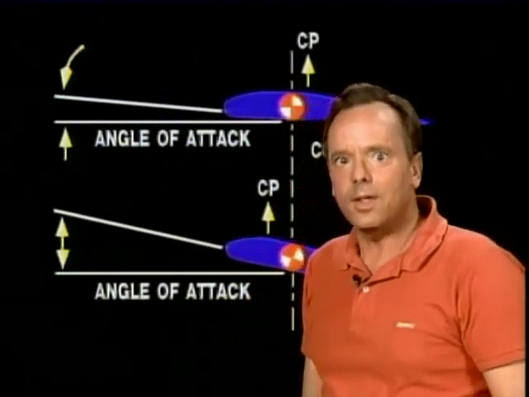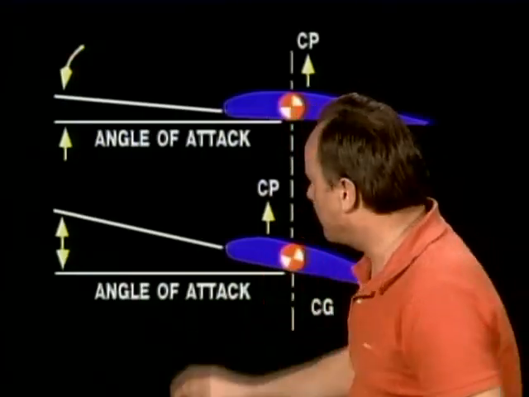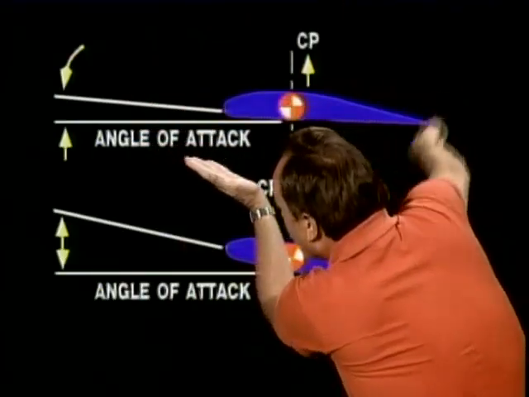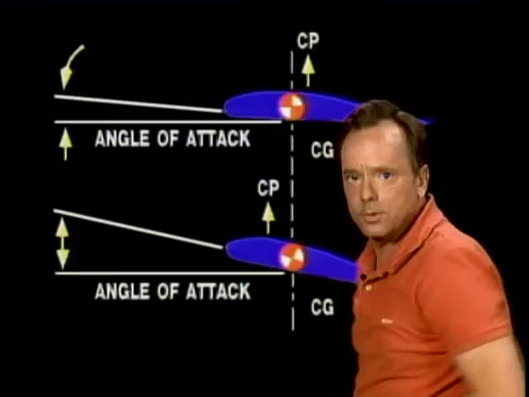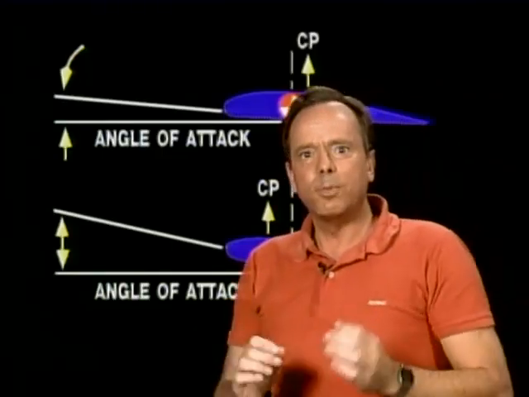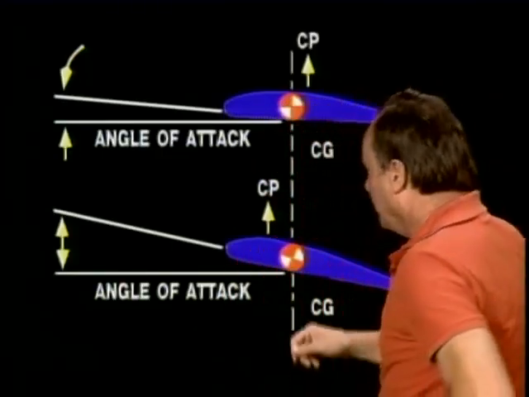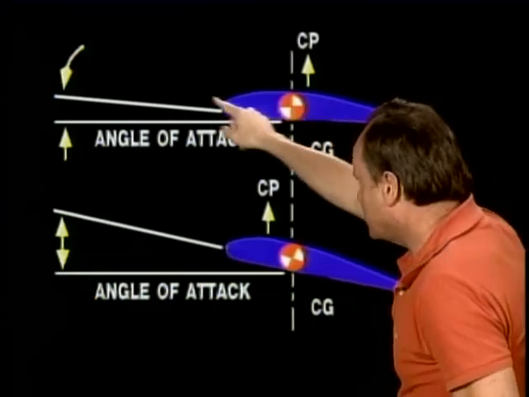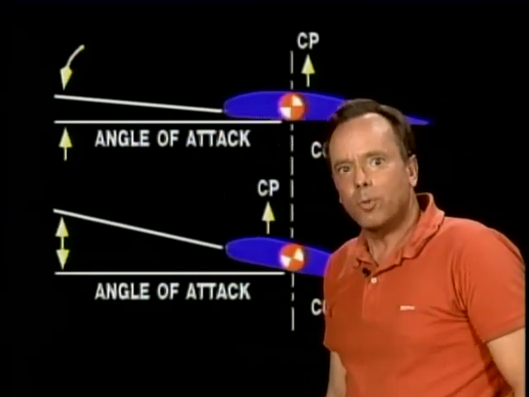They're going to say to you that the angle of attack is the acute angle. That means a small angle. In other words, here's the small angle. Going all the way around the other way would be the big angle, so the small angle is the acute angle. And it's the angle between the chord line of the wing, and in this particular case, that's a line drawn from the trailing edge of the wing to the leading edge of the wing. That'd be the chord line of the wing to the relative wind.